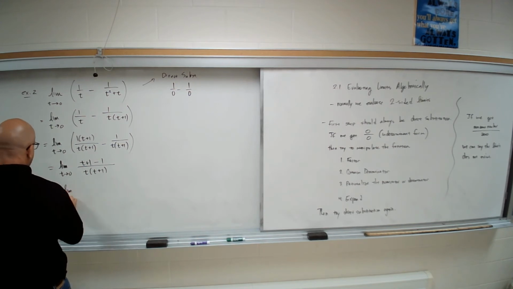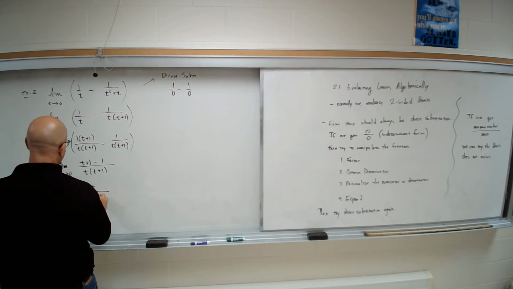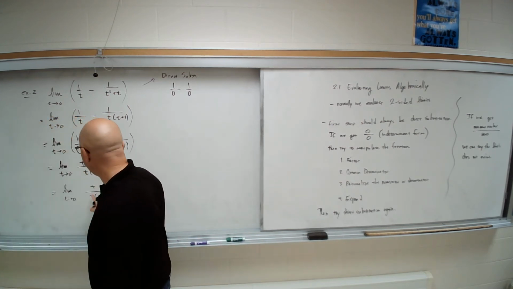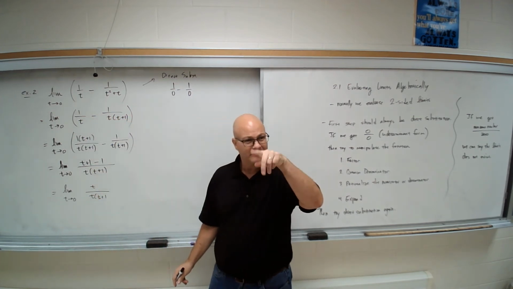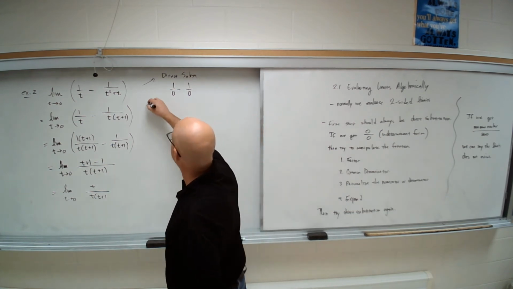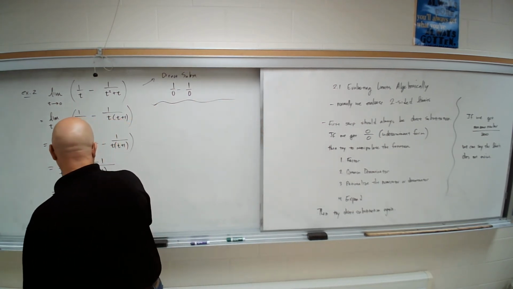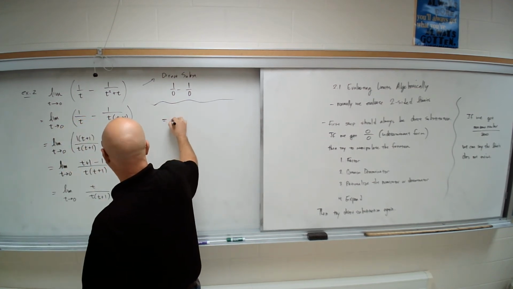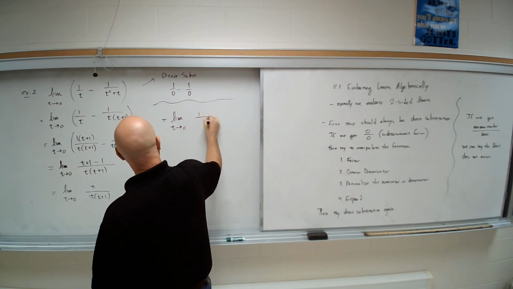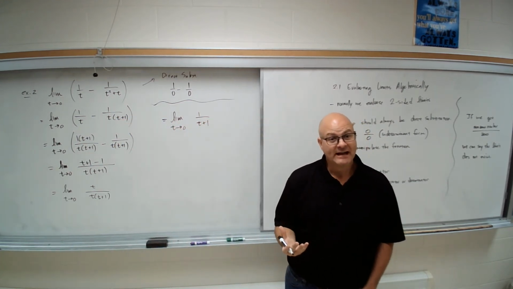So again, limit as t goes to 0. You get t over t times (t + 1). And notice for my t's, I put little feet on them, so they don't look like pluses, which can definitely be a thing. So then from here, we cancel that, so we get the limit as t approaches 0 of 1 over t + 1. Right, so it's simplified down quite a bit.